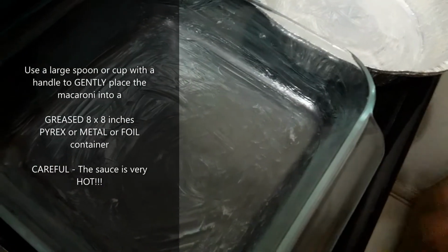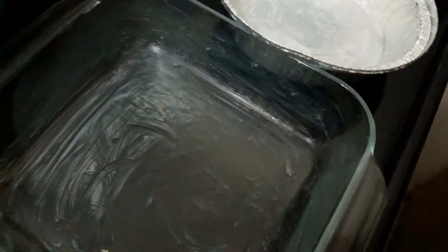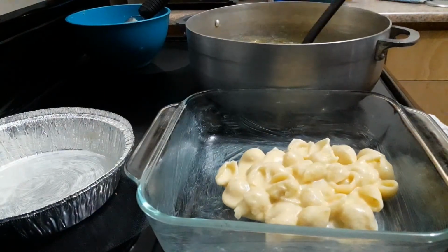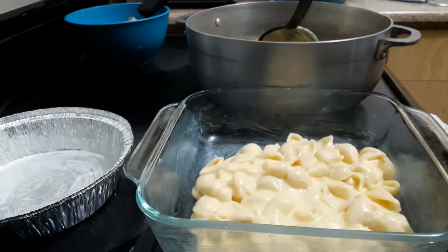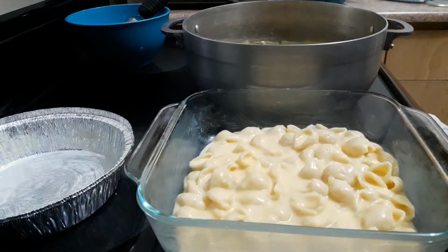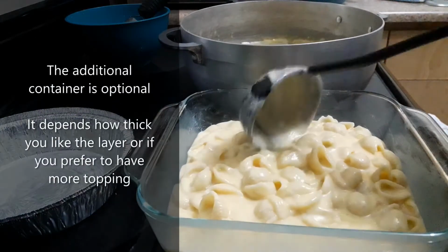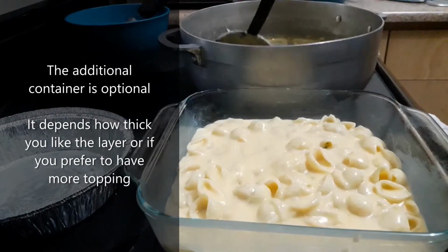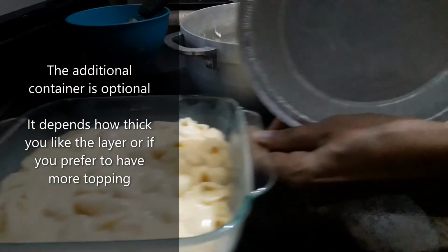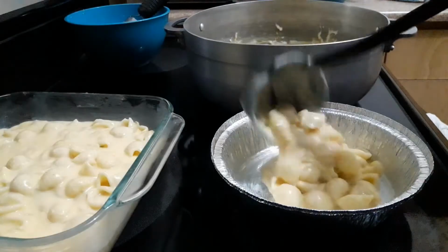This is a grease dish I have, and I have another little container here. I'm just gonna scoop it all from the pot into the dish. So everything could hold in this dish, but because I like the topping, I'm gonna put some more into another container. So let me finish up that.